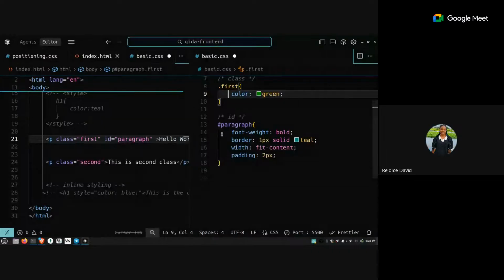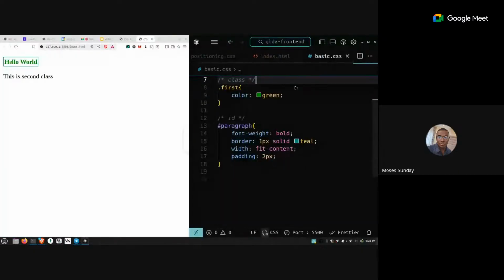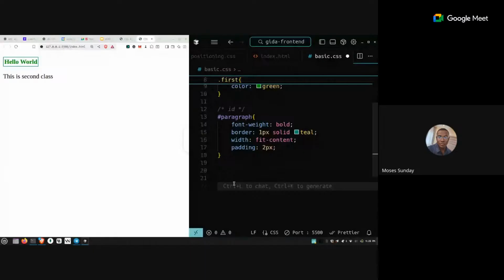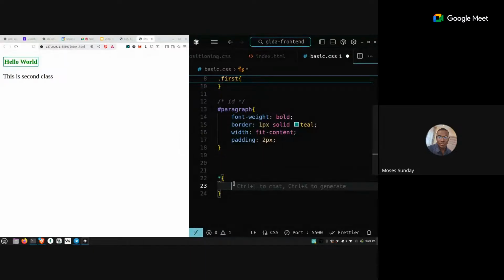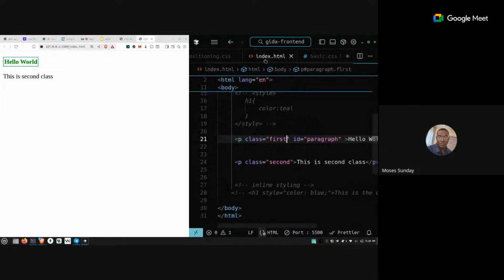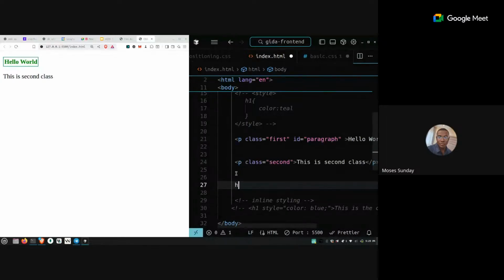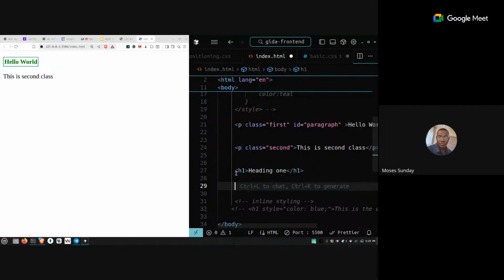Okay, I understand. Okay, yeah, fine. Okay, all right. So going forward, we are looking at the universal selector. What the universal selector does for us is it enables us to target everything in the web page that we are dealing with. So let's say, for instance, I'm going to add a lot of elements here now. I'm going to add an H1, heading one. I'm going to add a lot of stuff. So add a paragraph and say Lauren Gibson.